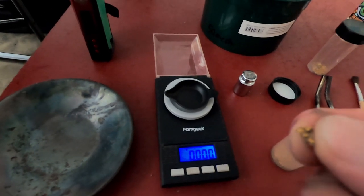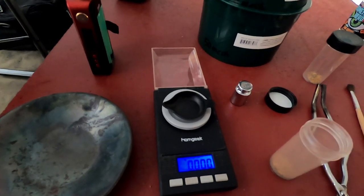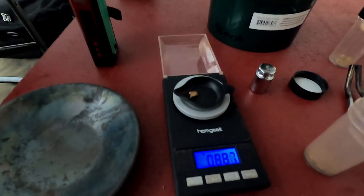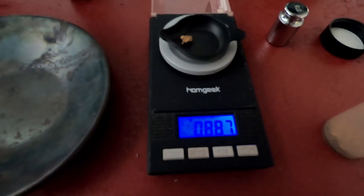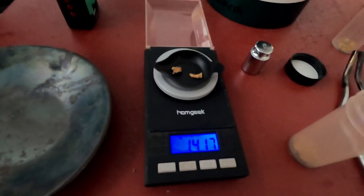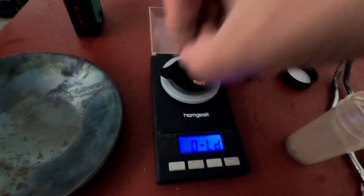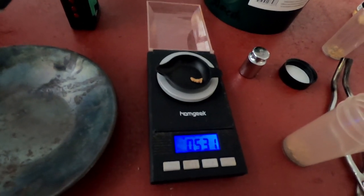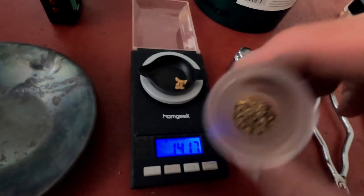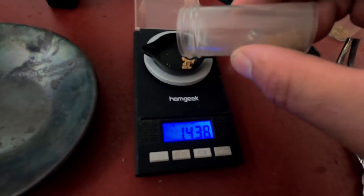All right, y'all, that's the end of our third day. Third and final, actually. Short trip, but probably one of our better. Here's those chunkier bits from earlier. It's a 0.887 plus another 0.5. I can't do math. Plus another 0.531 for a 1.4 total, just those guys. And then here's the rest of what we dredged up today down in that clay layer.